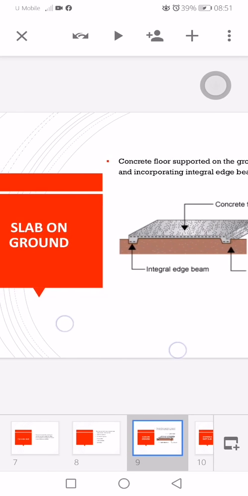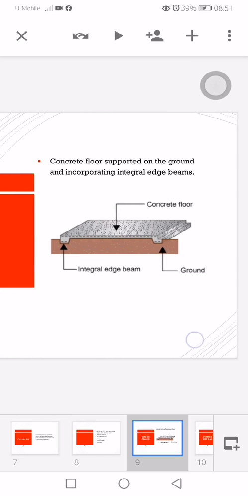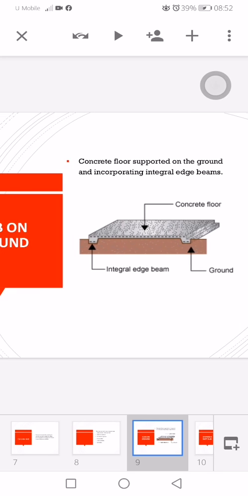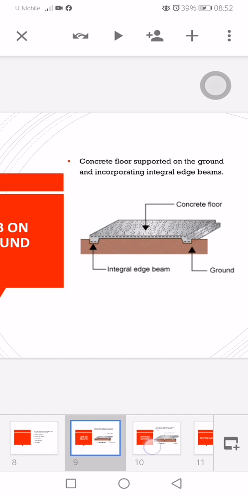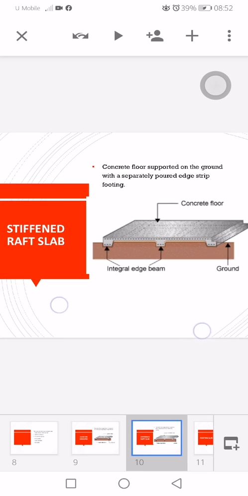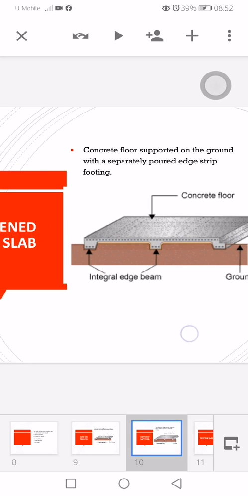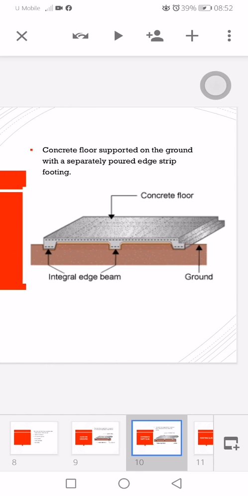For the slab on the ground, the concrete floor is supported on the ground and incorporates an integrated H-beam. So the top surface is the concrete floor, the ground, and the integrated H-beam. For the second, the stiffened raft slab, the concrete floor is supported on the ground with separately poured H-strip footings.